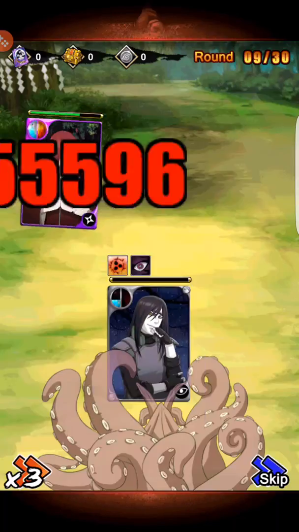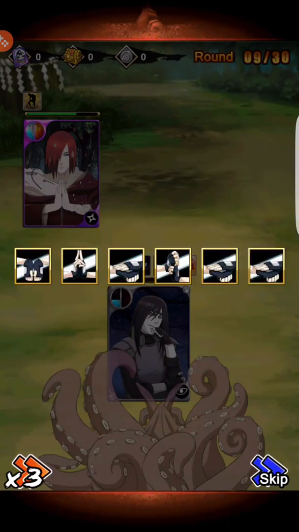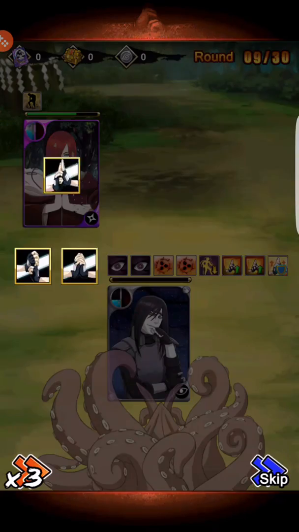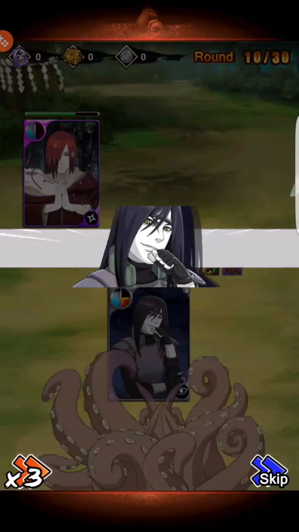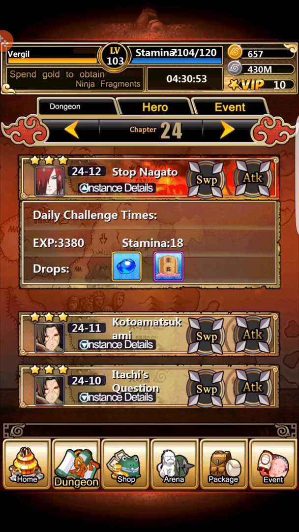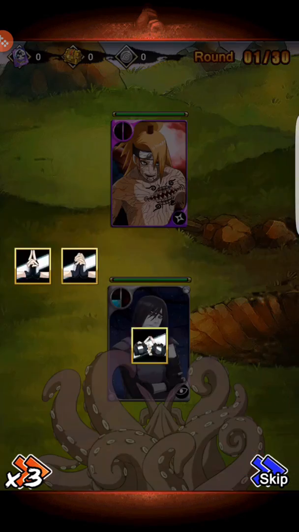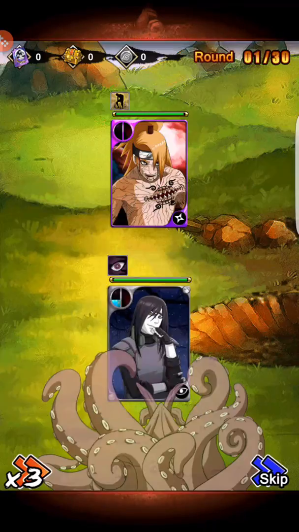But yeah, as you saw, his twin snakes, his active skill, is just dealing a lot of damage. And because his genjutsu attack is added in, he just gets stronger as the battle goes on. Now we're going to go ahead and do Death of Sasuke, and here we go.